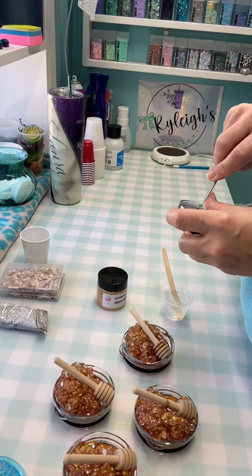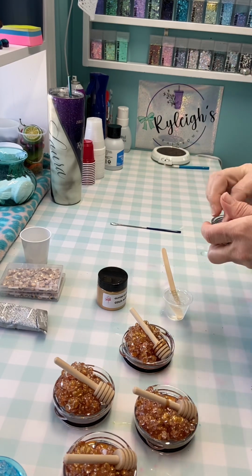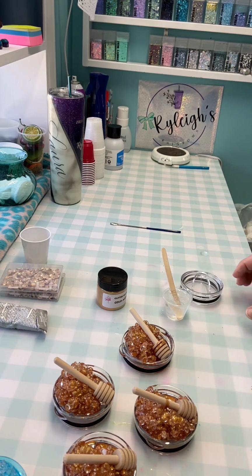Hello, this is a tutorial on how I do the 3D top for the bead lid. Kind of like a honey drip look.